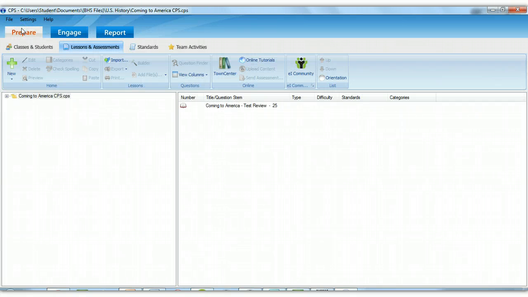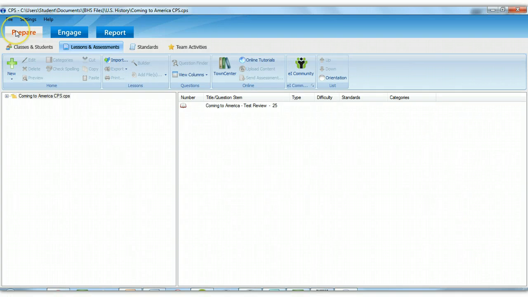I'll walk you through from the beginning how to set up a new class and add students so that when your classes come in, you can actually have a remote assigned to each student, and it will save any data that is taken to that student's name, and you can print out reports and show them what they missed and what they can work on for the test depending on what you're using the software for.